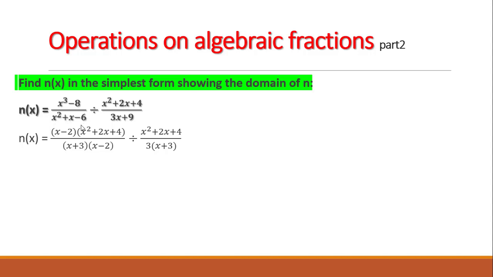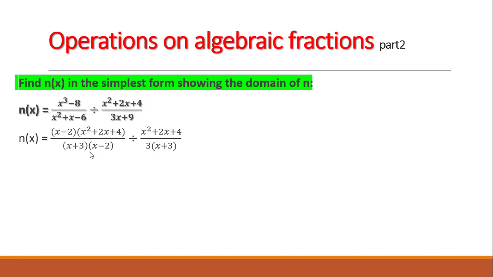Here we have a trinomial. We can factorize it by the same way. Divided by the first one here up, we can't factorize it. Okay, this trinomial can't be factorized. And here 3x plus 9, I'll take 3 as a common factor, so it will be 3 multiplied by x plus 3. This can't be factorized. If you calculate b power 2 minus 4ac, it will be a negative number. So this part can't be factorized.